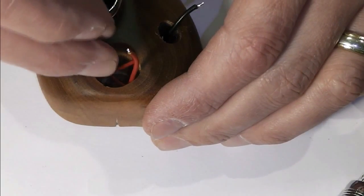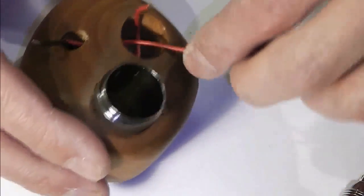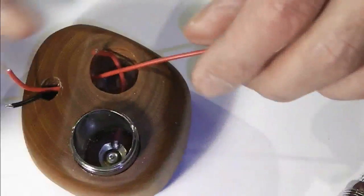And got in that way. Pop that through. Might have to just get some fine nose pliers down in there to get that wire out. Oh, he's going to come, he's playing ball.